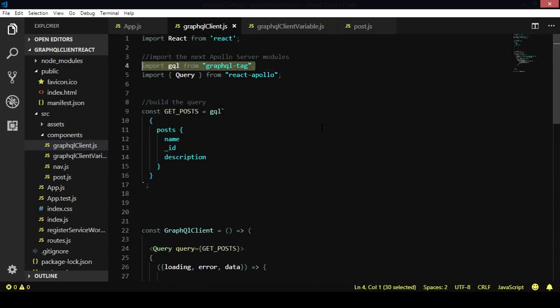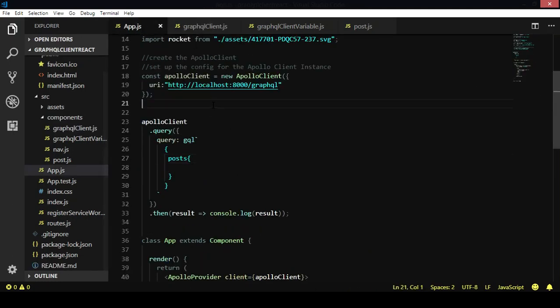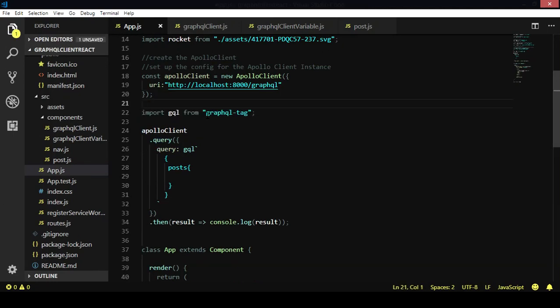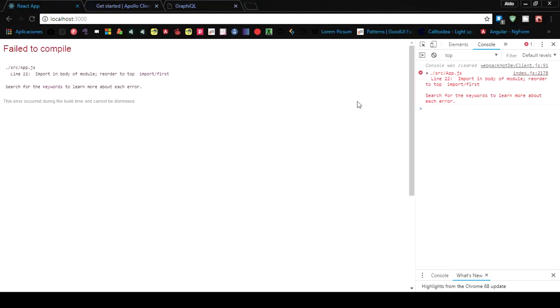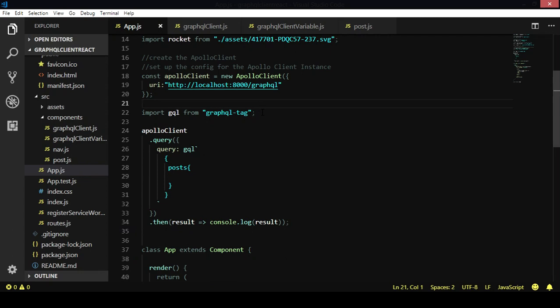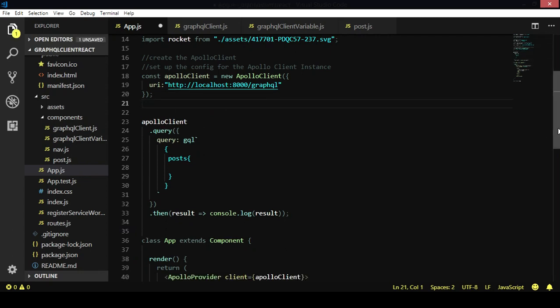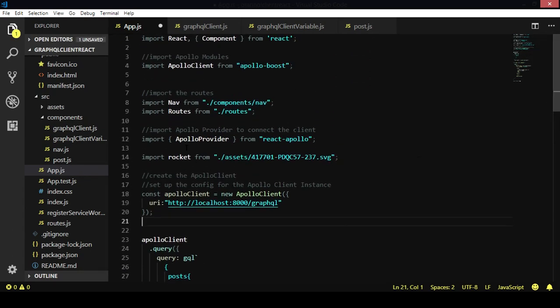Okay, so let's copy this line. Let's set it here. It shouldn't be a problem for it to be here. Okay. I need to change this. Let's place it here.